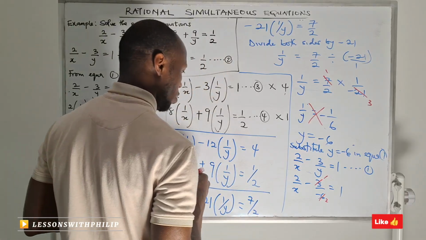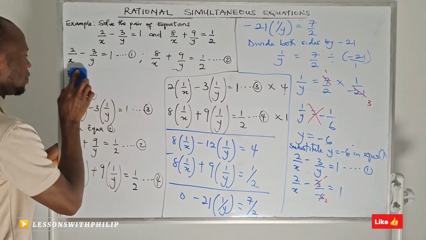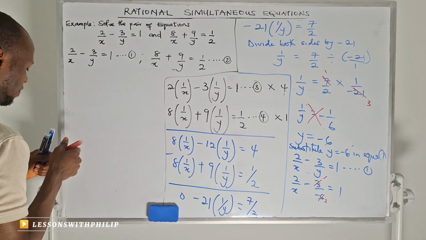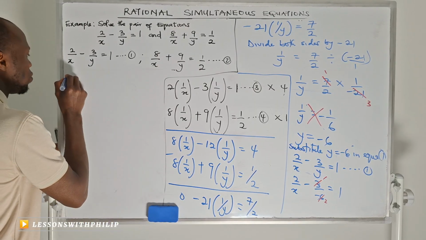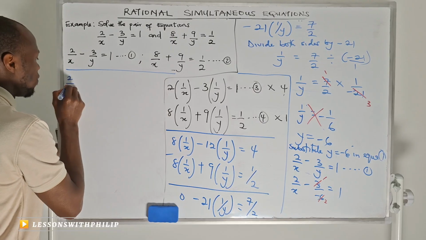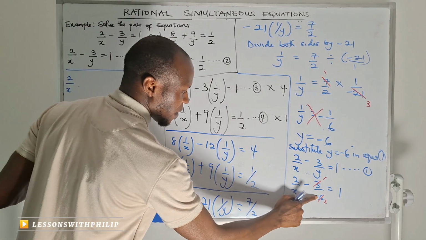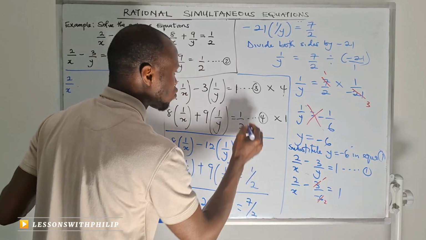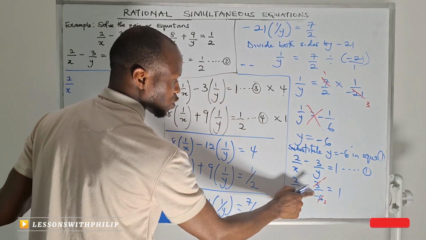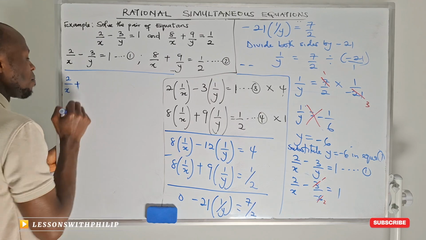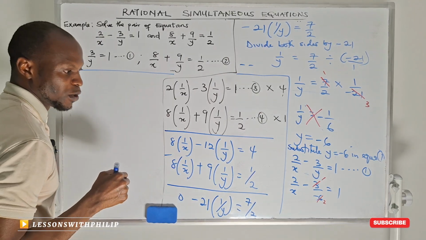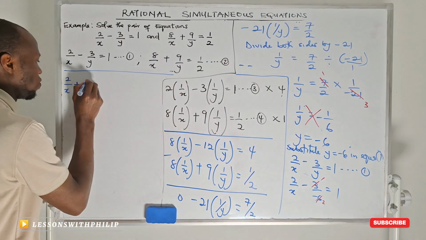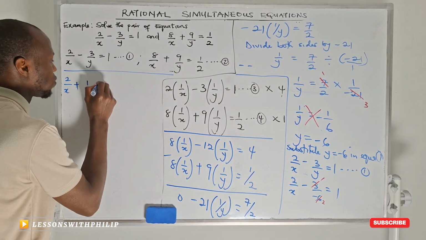Okay, so invariably, let me clean this side. So now we have 2 over x. Now don't forget we have minus here, because this minus is not a product to this. I've told us that two signs cannot follow. So this minus will multiply this minus and it will become plus. Okay? So we have plus 1 over 2, plus 1 over 2 equals 1.